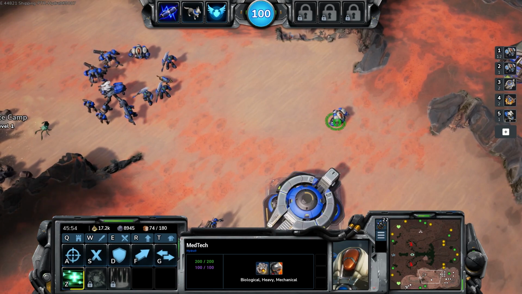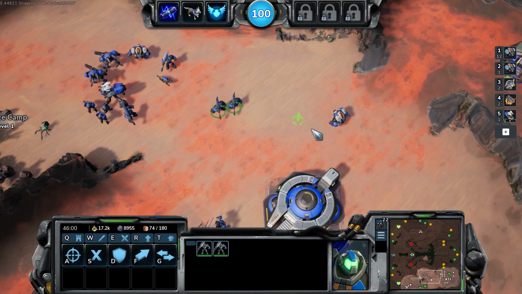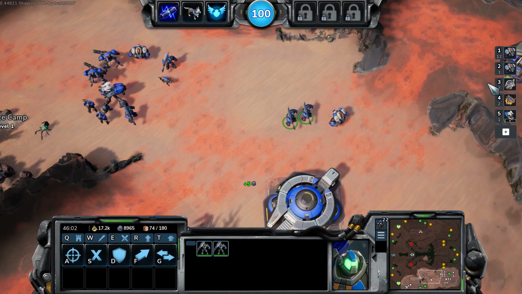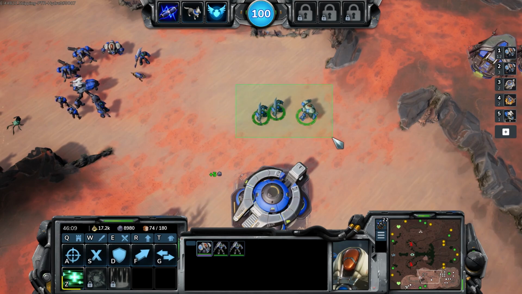But let's say I want to add something to this control group 2. So I want these 2 Lancers to go in control group 2. I'm going to move them over here, and then I'm going to push Shift 2. Now number 2 is going to have these 3 units. Now this is different from Alt, which is stealing control groups.